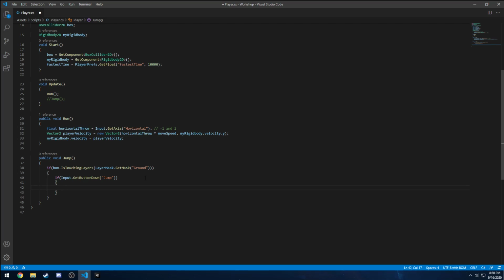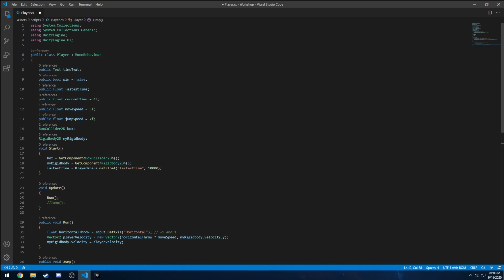And then we're going to make another vector 2, jump velocity, is equal to new vector 2. And the first one we will put 0f because we're not changing the x and we only want to change the y. And we're just going to add jump speed, which is what we defined as a global variable up here.